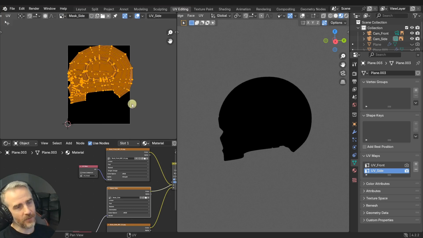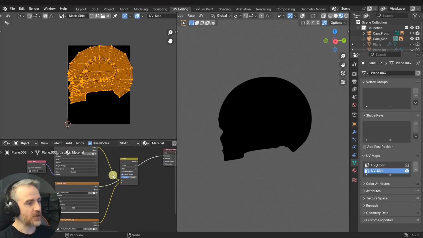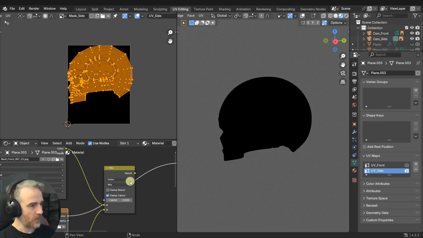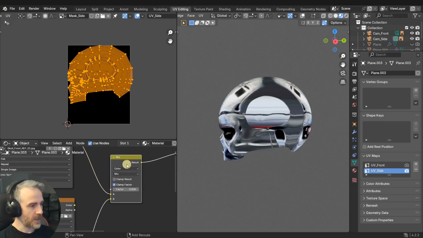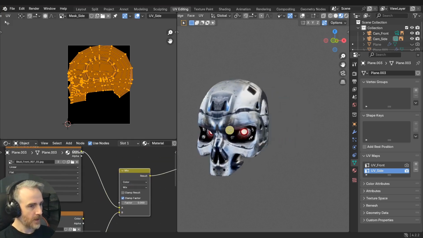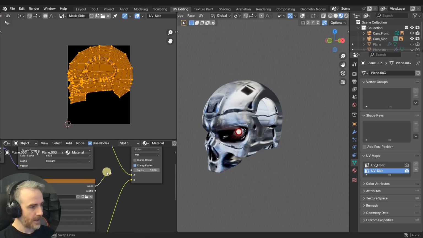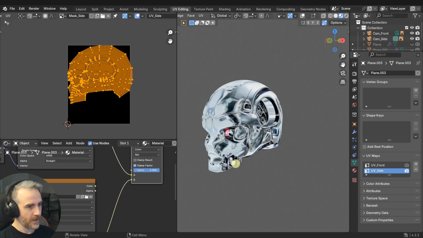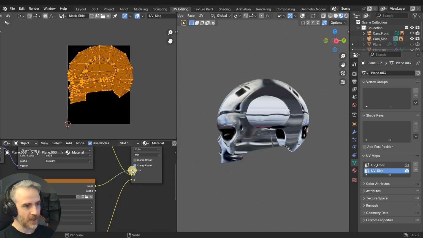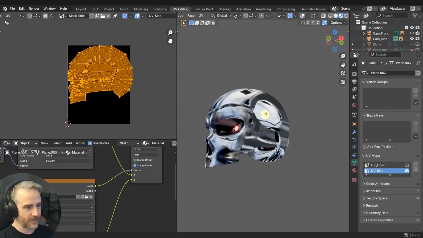Now the numerical value for black in Blender translates to 0. So if I pull this down to 0 and then we plug this one back in, you can see it's 0% of the B socket and 100% of the A socket. So we only have the front image showing. So if we take a fully black image and plug it into the factor, it shouldn't change anything because a fully black image is 0. However, if I bring this to 1, which is 100% of the side image, and then I plug in the black image, it's going to change that to 0 and erase all of that.